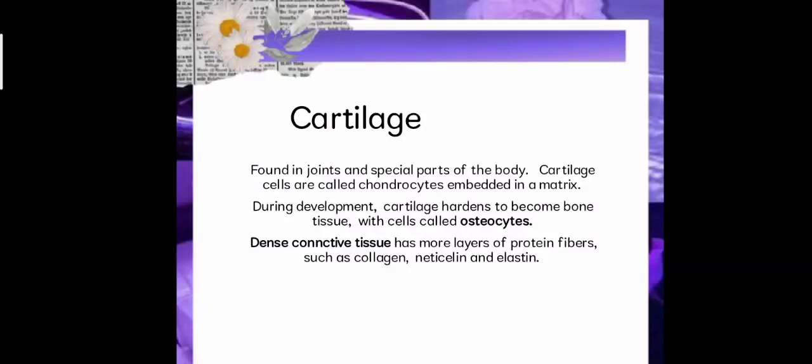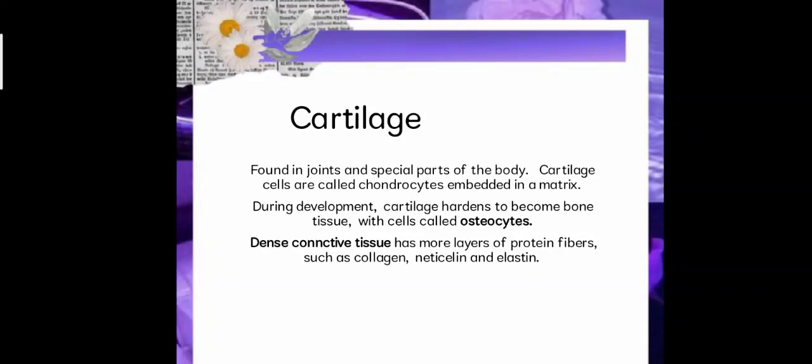So chondrocytes are a type of cells present in a healthy cartilage. This is involved in the maintenance of cartilage. Osteocytes, these are a type of bone cells present in mature bone tissue. These are involved in the maintenance of bone tissue. So, take note of the differences of chondrocytes and osteocytes. Chondrocytes, this is involved in the maintenance of cartilage. Osteocytes, this is involved in the maintenance of bone tissue.